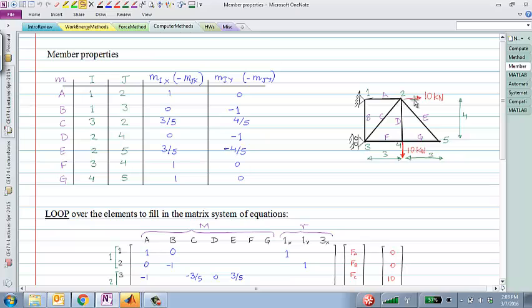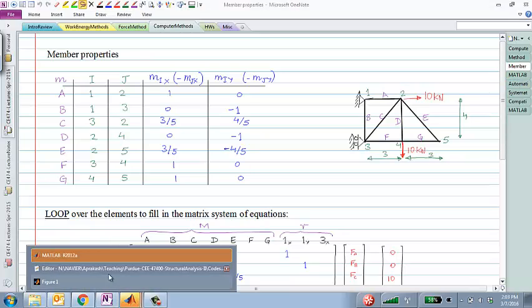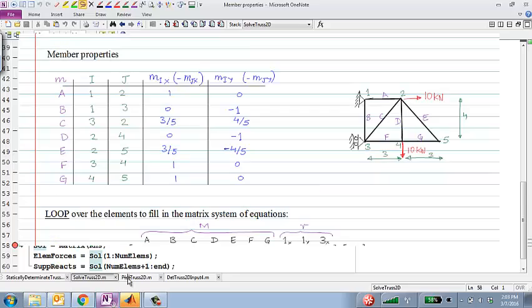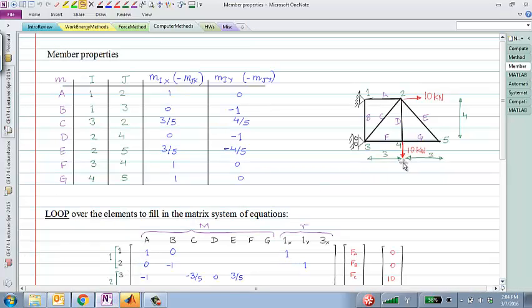At node 2, X direction, it's minus 10 right now, because on the right hand side it will become a negative of negative. So that's why I've added it as a minus. And similarly, this 10 is at node 4 Y direction, right? This is the 8th entry, so this is node 4 Y direction of 10. So again, we have a load here of minus 10, which will go to the right hand side and become plus 10. That's why it's plus here.